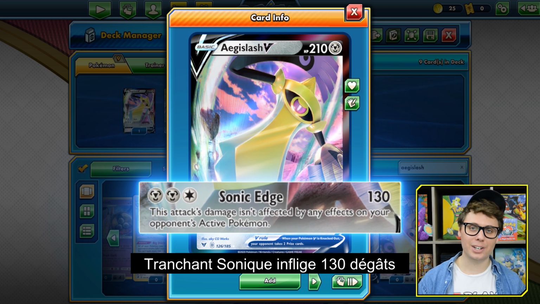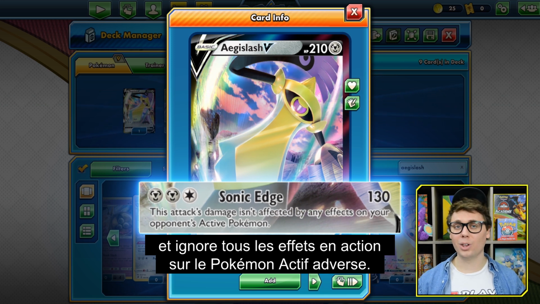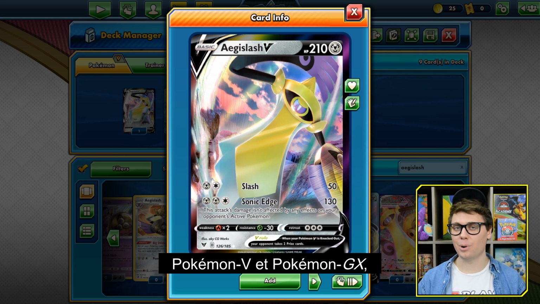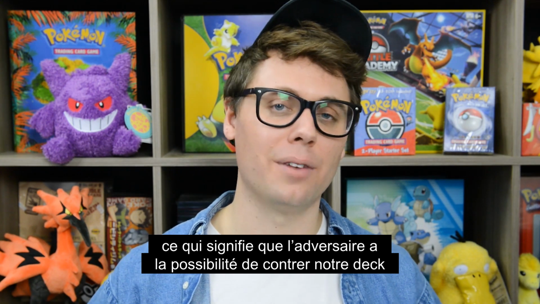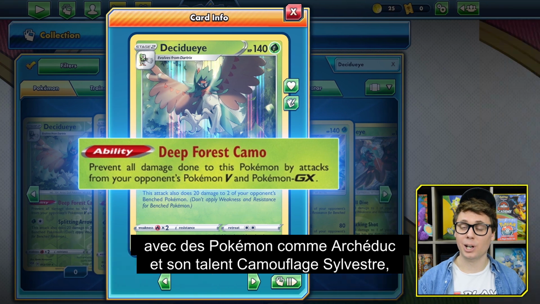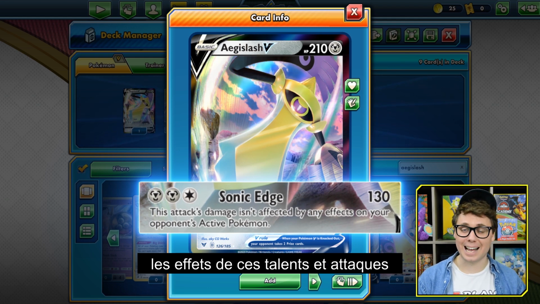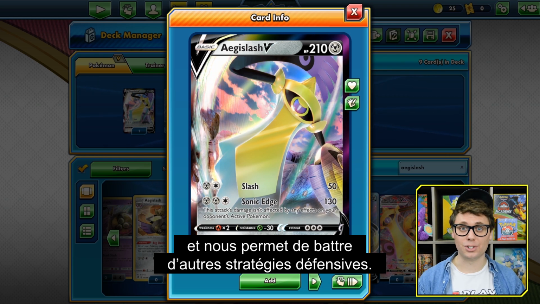Sonic Edge deals 130 damage for 2 metal and a colorless energy, and it ignores all effects on the opponent's active Pokemon. This deck is made up entirely of basic Pokemon, Pokemon V, and Pokemon GX, which means the opponent has the option to wall off our deck with Pokemon like Decidueye and its Deep Force Camo ability, or Obstagoon with its Obstruct attack. Sonic Edge cuts through the effects of these abilities and attacks completely, giving us an opportunity to beat other defensive strategies.